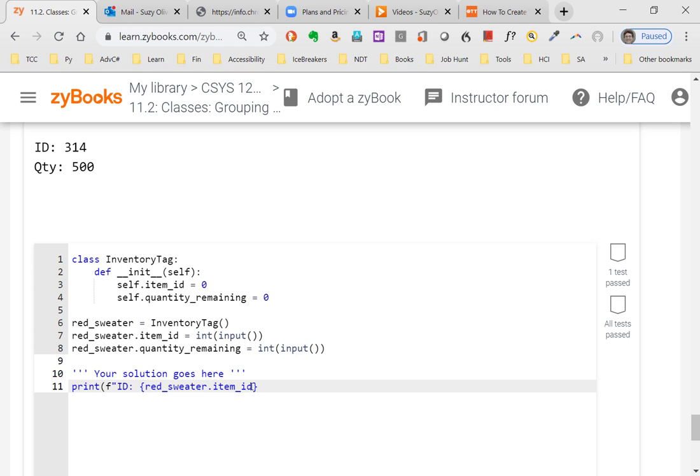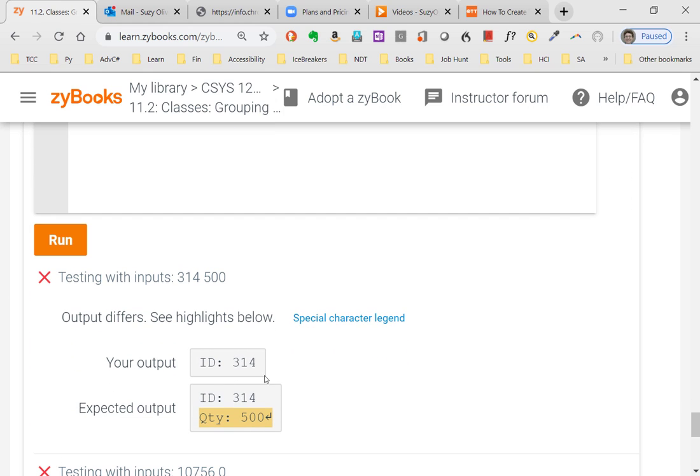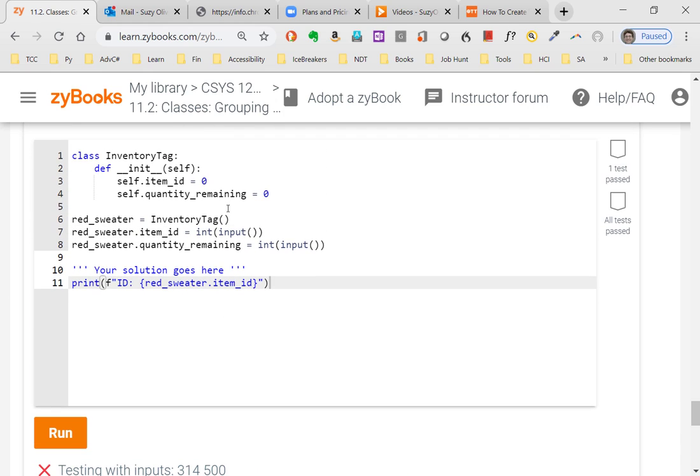If it was a floating point with 2 decimals, I'd put a colon 0.2 there and an f, but I don't need to do that since it's just an integer. And then closing quote, like that. I'm going to go ahead and run it. I didn't do the other one, I'll let you do that one. So it did print ID 314 like it was supposed to, and you can make it print the quantity.